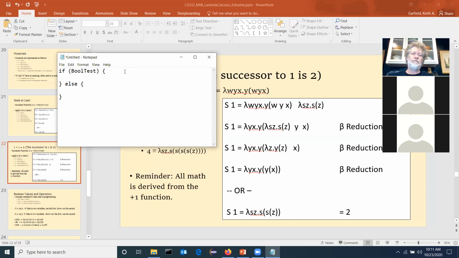Okay, so how do you interpret that statement? An if then else. When you're telling people about an if then else, how do you explain it to them?